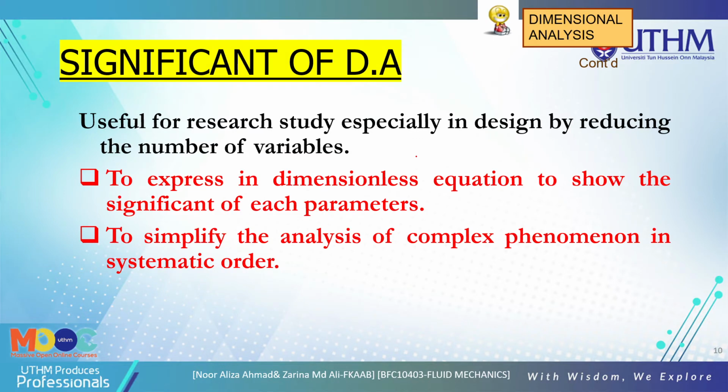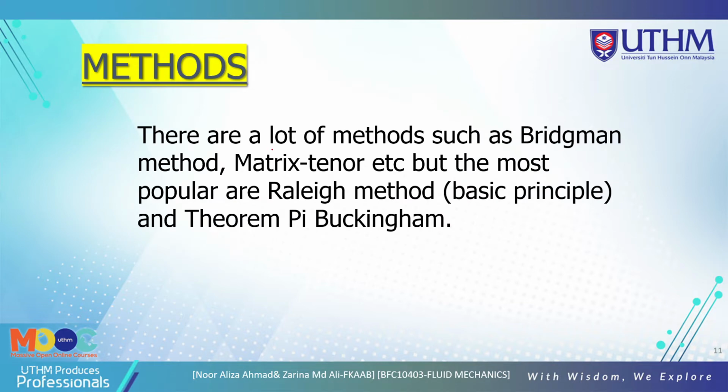So the significance of dimensional analysis: it is useful for research study, especially in design, by reducing the number of variables. First, to express in a dimensional equation to show the significance of each parameter, and to simplify the analysis of complex phenomena in systematic order. There are a lot of methods such as the Bridgman method, matrix method, etc., but the most popular is the Rayleigh method. So we use the Rayleigh method and also the Buckingham pi theorem.